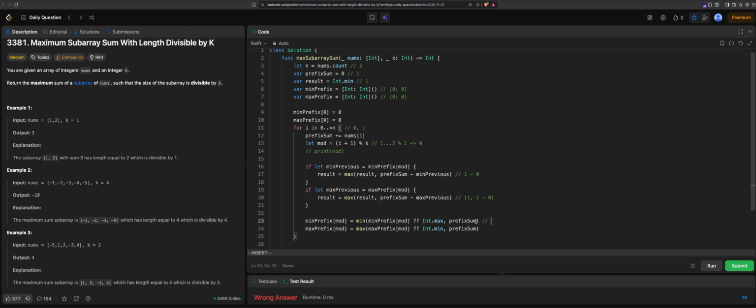So we take the minimum, updating the 0 with the 1 in here. The same approach next for the maximum prefix, we're going to check, which is also 0 in here. So we're comparing 0 with 1. So we're going to take the max in here, which becomes 1.